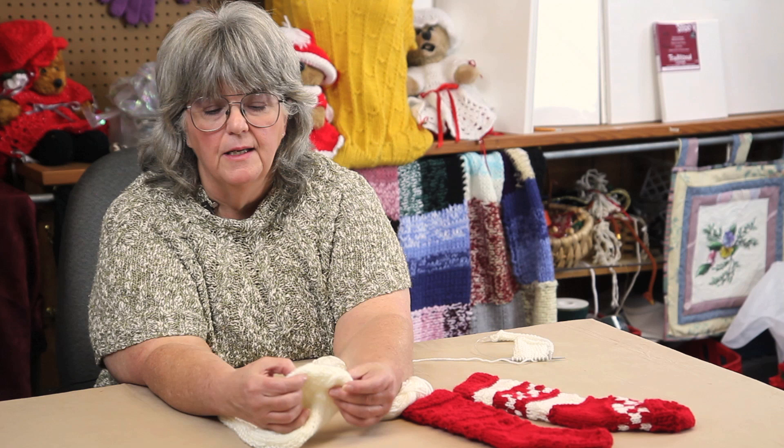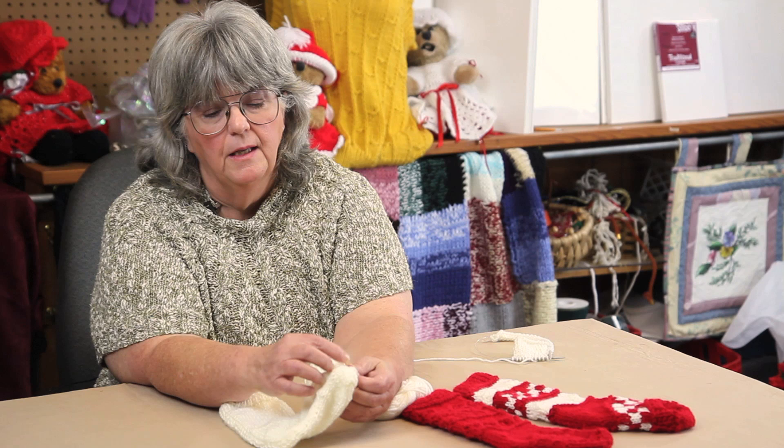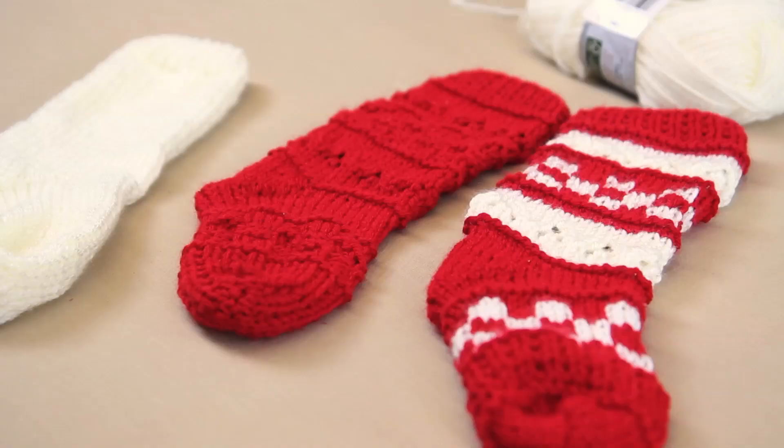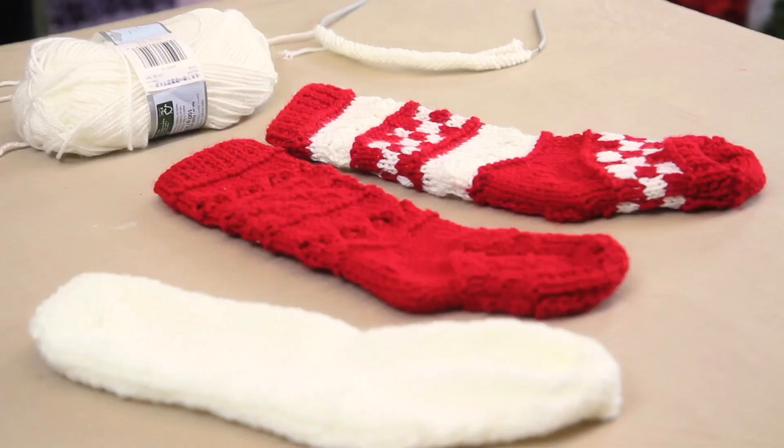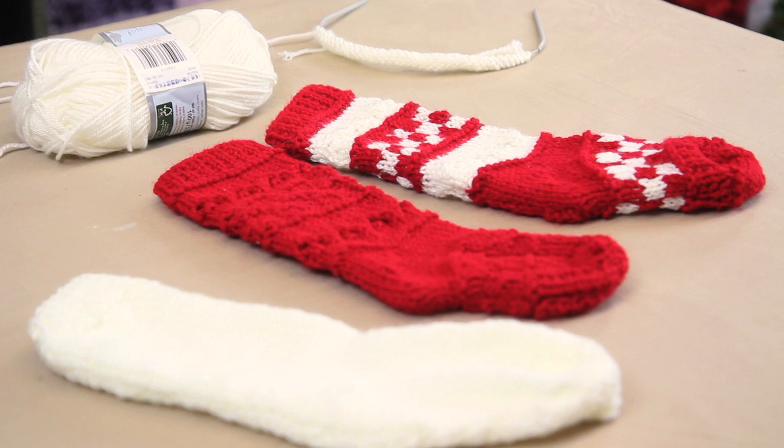You seam the foot and up the side, or the back of the stocking, then fold the toe with the front and back together and seam the front and back. So you've got one basic stocking and two versions — looks like three entirely different stockings. You can find the detailed instructions for this stocking at Terry's Yarns and Crafts.